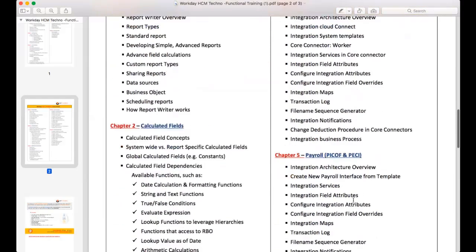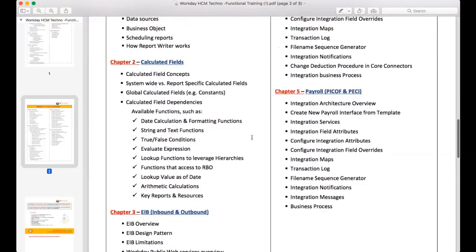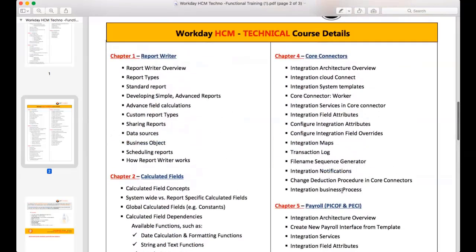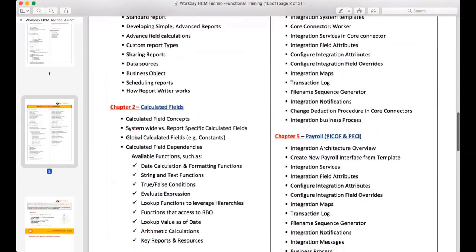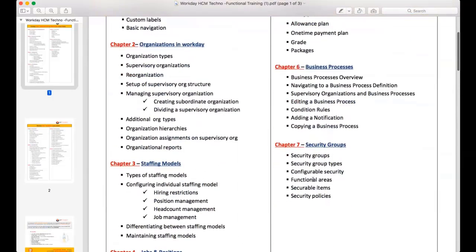Guys, if you have any queries, please ask me, because we are going to cover all these concepts. I don't want to show you all these things and confuse you. But we are covering all these things. We are going to explain each and every module. For you to understand the payroll, the PECI or PG, you need to understand the concept of integrations. You need to understand the concept of compensation. You need to understand the concept of security groups, staffing models, because you need to know the job profile, right? You need to understand the business process. Right, guys? Okay, let me stop the sharing of this, and I'm going to answer your queries.